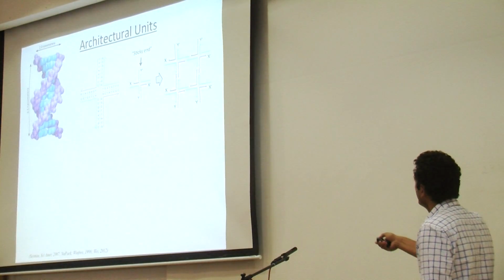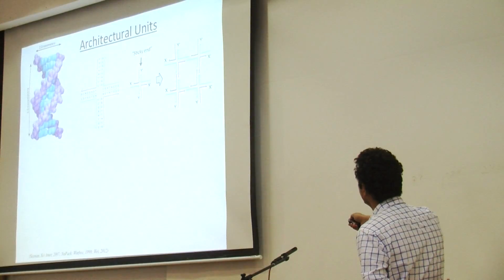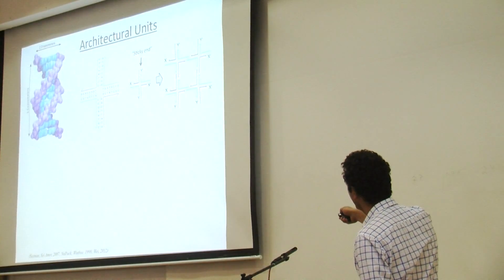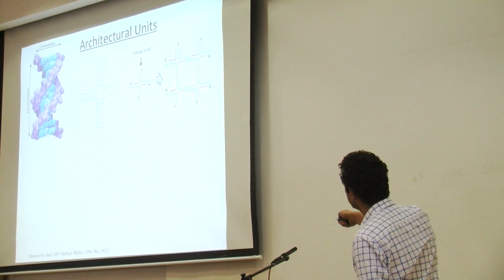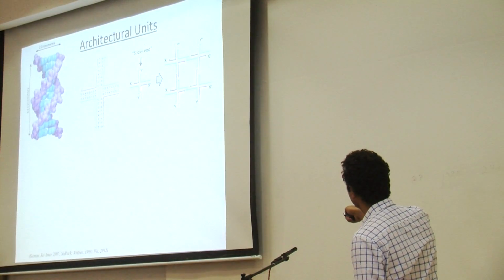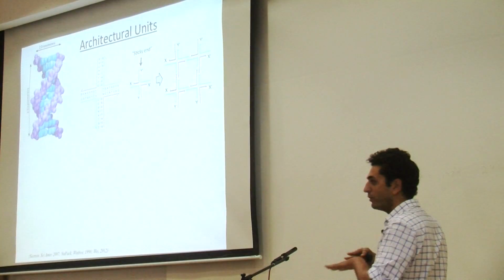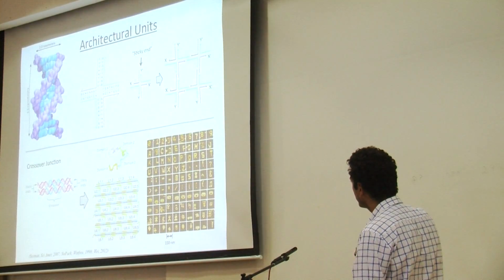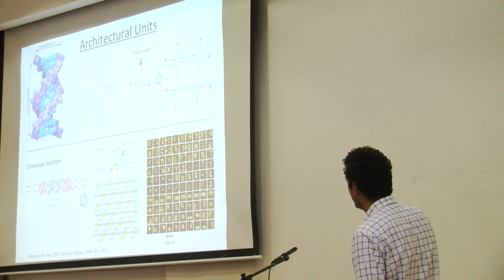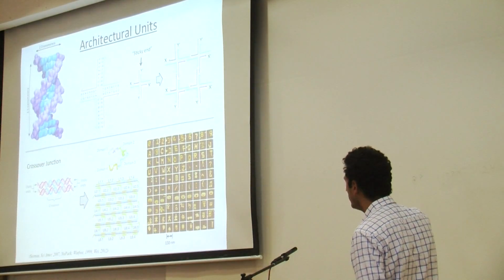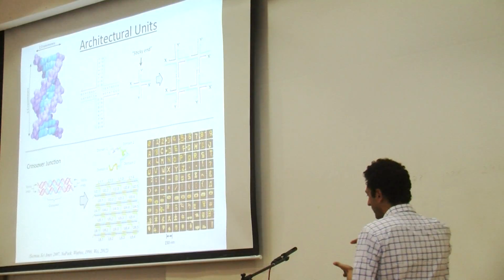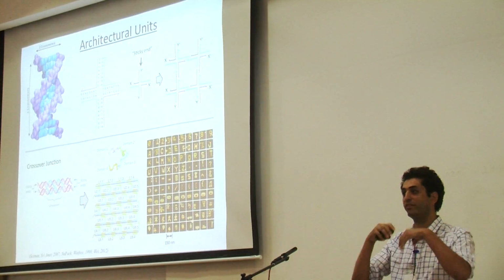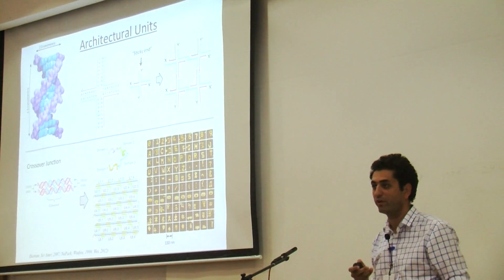And this is just an example of how it works. So this is our DNA, they are oligos. You will program them to assemble exactly in this way. You will have this very specific junction. You can have sticky ends and they will create two-dimensional patterns. You can create more complicated crossover junctions, and you have the weight on the top and the weight on the bottom, and the blue one is bringing these two DNA together. So it's not just the duplexes that you know, but it's combining duplexes in very complex architectures.